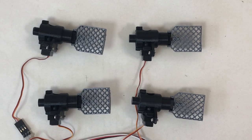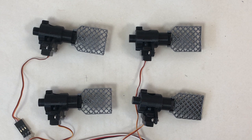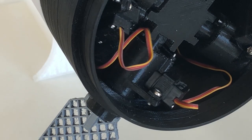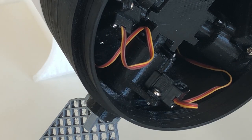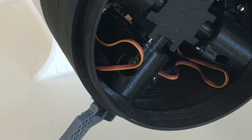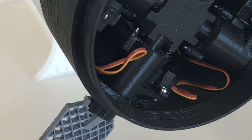The first motion is the folding and unfolding of the fin, and this happens just after the separation of the booster from the upper stage. The second motion is the rotation of the fin around its axis, which changes the angle of attack of the fin with respect to the airflow, providing the control authority needed to steer the booster during the descent.